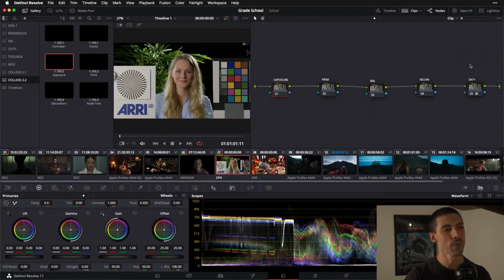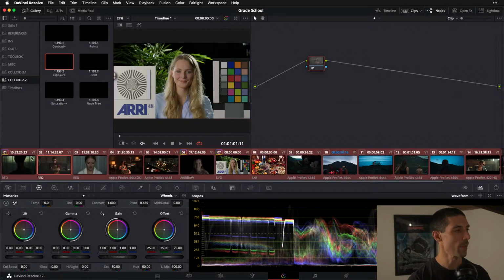in terms of how I initially set up my node graph. What you're looking at right now is a variation on a node graph that I'm always going to build some version of at the outset of a project. And then once I've got it built, I'm going to make sure that I have node 1 selected. Then I'm going to select every single clip in my timeline, and I'm going to apply that grade from shot number 7, because that was where I built out that node tree.